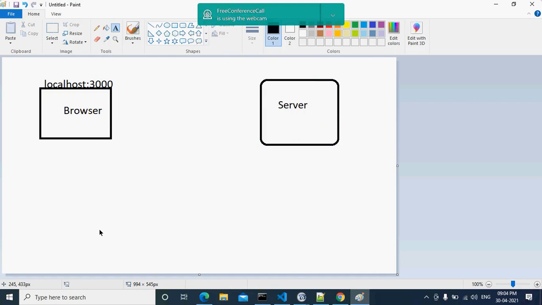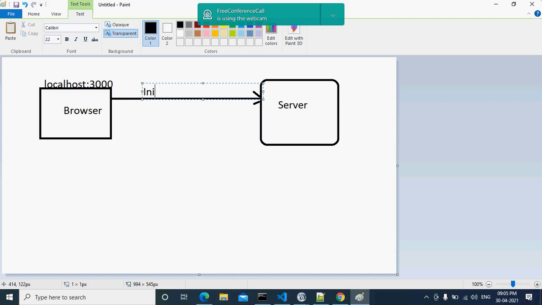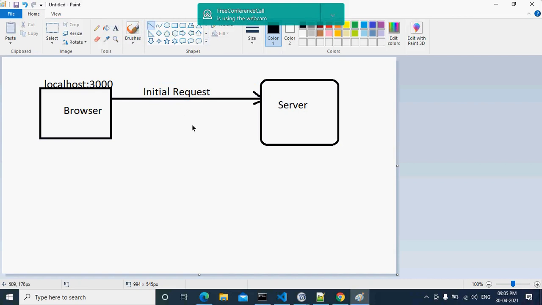Whenever we perform an initial request, what is going to happen? It is going to send us an index.html right back as a response.